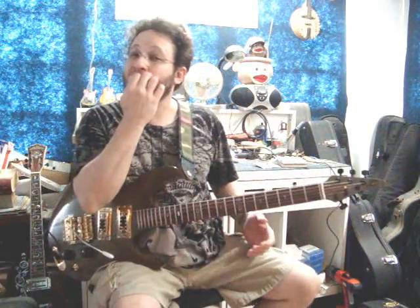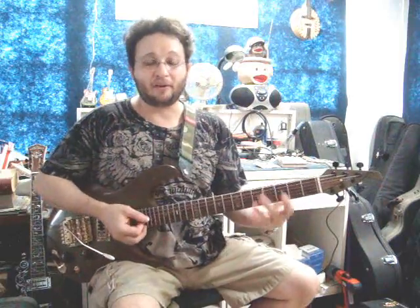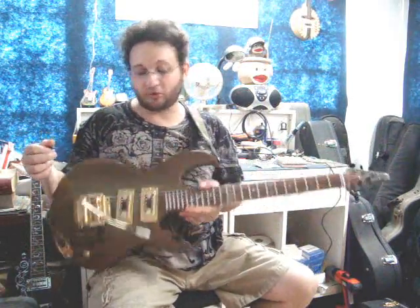You get the idea. I could play this thing all day, and since I finished restoring it a couple days ago, pretty much I've been playing it every night when I stopped working. I mean, this guitar is just a real treasure. I'm so proud of how it came out.